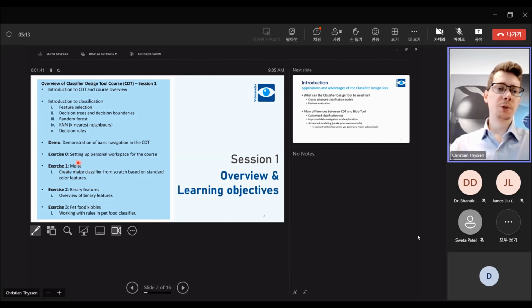But then we'll do exercises where we create a maze classifier from scratch based on standard color features. Second exercise is an overview of binary features, and I'll get back to what that means. And then we have exercise 3 with pet food kibbles. So just a few exercises to get you started.